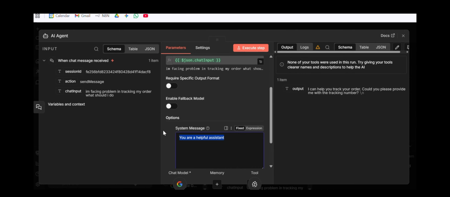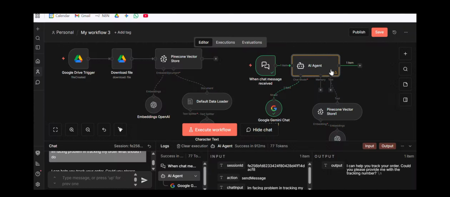Anyways, so we can write down this message over here: use retrieve to retrieve information. That's what we can write down. Let's execute this one more time. I guess this time this should work.